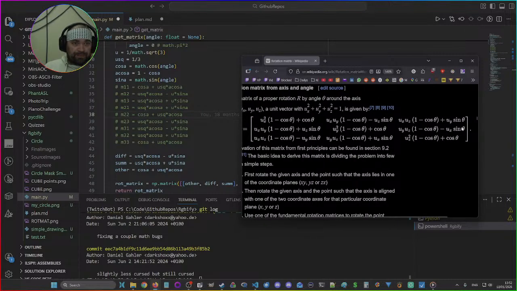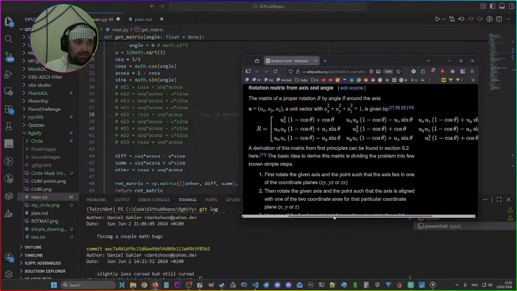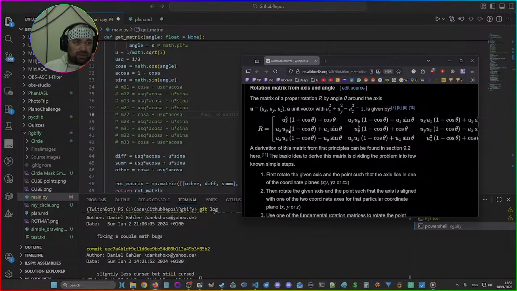Yep. Sum is u squared times 1 minus cosine angle plus u sine angle. And then the other is u squared times cosine. So this is the a cosine squared plus the cosine. Okay, so these values.